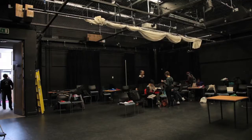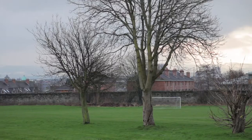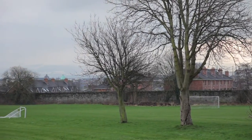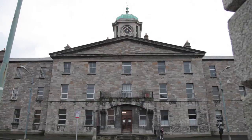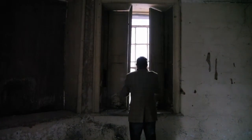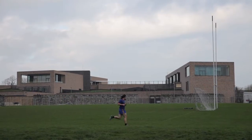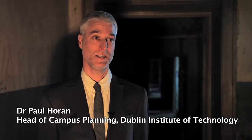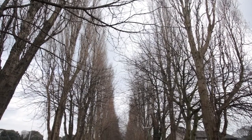Over in Dublin, a new higher education quarter is being planned around a former mental asylum and prison. Dublin Institute of Technology's vision is to connect education, culture and community with a blend of old and new architecture and landscape. DIT has been spread throughout the city for a long time and, like many colleges in the same situation, looks to consolidate on one site.